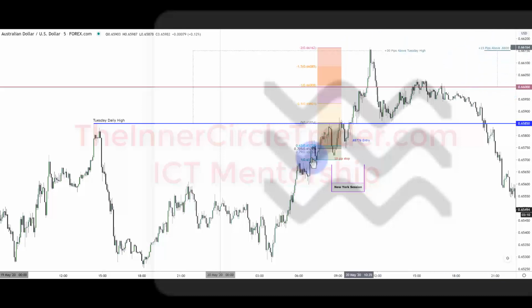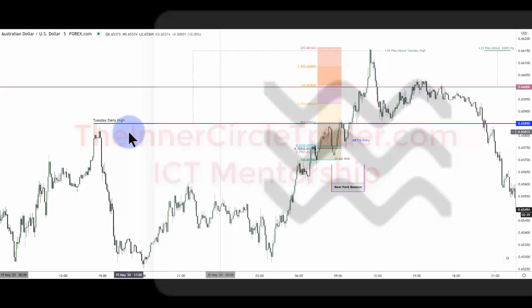And just a beautiful run. Now you might not have looked at this right here as a potential optimal trade entry, but this is nested optimal trade entries. Okay, so you have a run here, it retraces, a run here, and it retraces. But look closely, you have a fair value gap there as well, and this price run in itself is an optimal trade entry, but the parent price swing begins from here and then extension up into the target for the buy side liquidity resting above Tuesday's high.